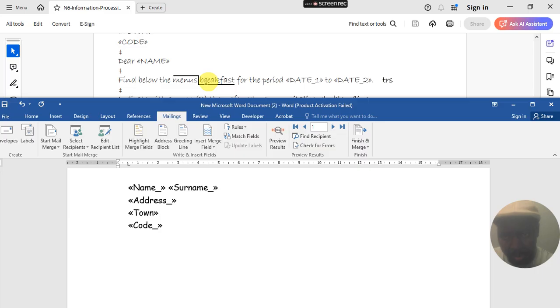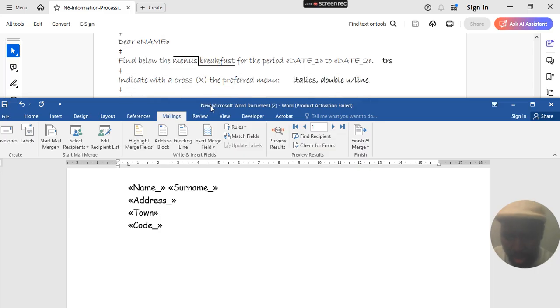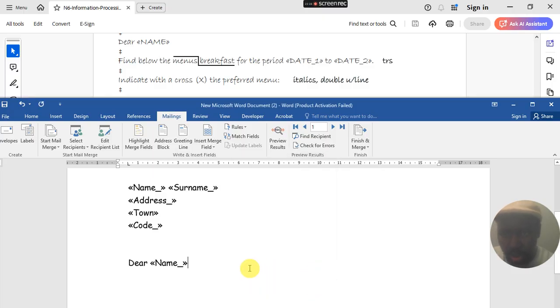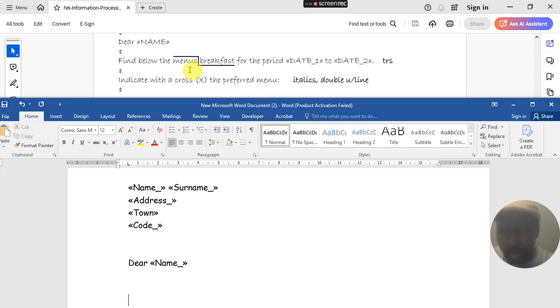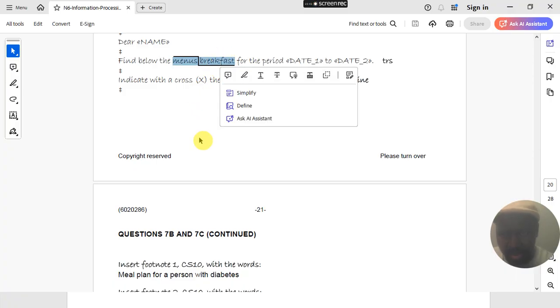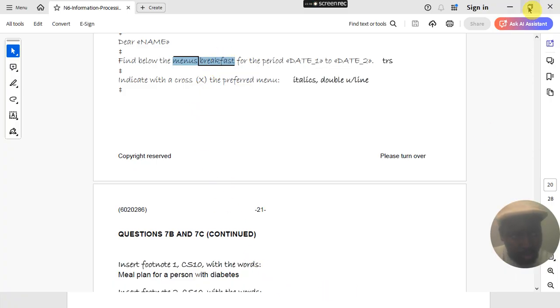On the third line, they want us to type here, space, and we insert a tab, of which is a name, and then the space is to space. We use tab to jump to space, the first one, second one, and on the third one we type. On the third one, they want us to transpose this with a breakfast menu. Okay, find below the breakfast menu.